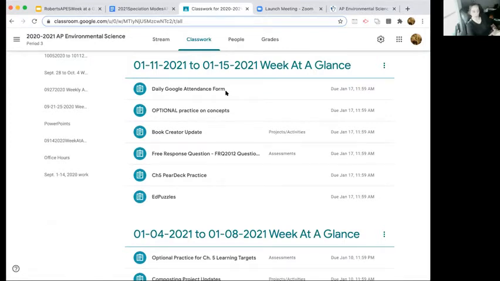So for exemplary, you could teach in an original creative way to someone else who's not in class. Proficient, right? You can answer things on the Pear Deck and on the whiteboards. 2, you're developing, you need more practice on that topic, so you're having to look back at your notes or in your book to answer some of the questions being asked of you. And 1, you need help, so you need to be coming in conference time, getting more personalized one-on-one attention on that topic.